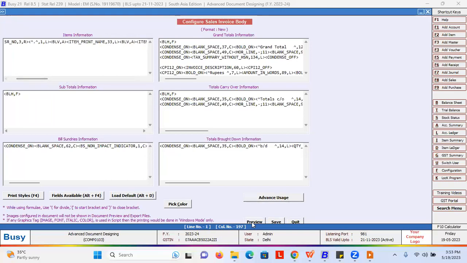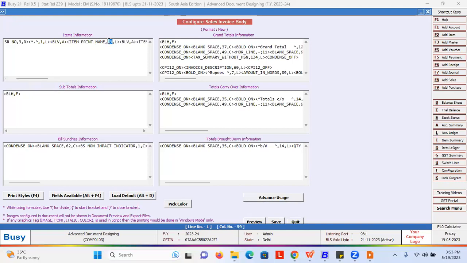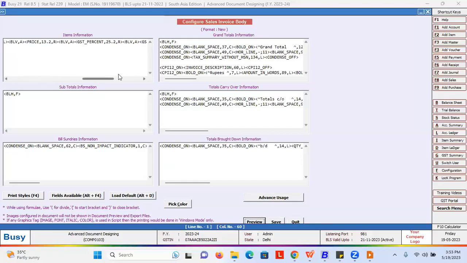So now the preview is coming like this. If you want to increase the item name, you can increase the characters, then the item name will be increased. Or if you want to reduce the GST amount, this one, you want to reduce the characters, you can reduce it.